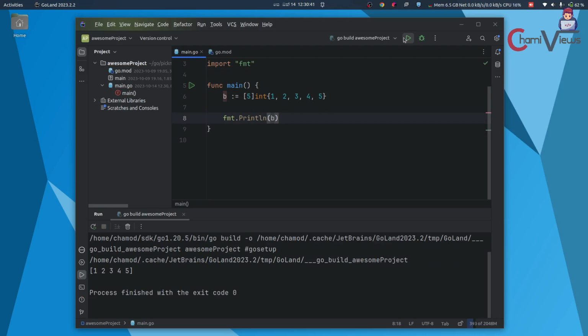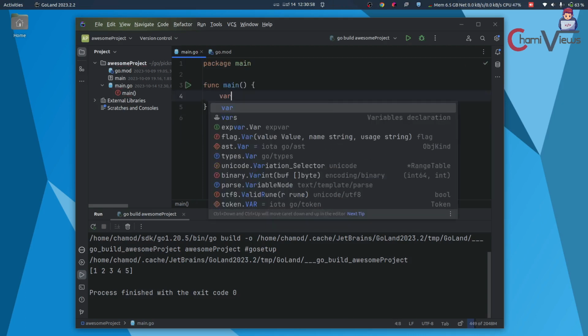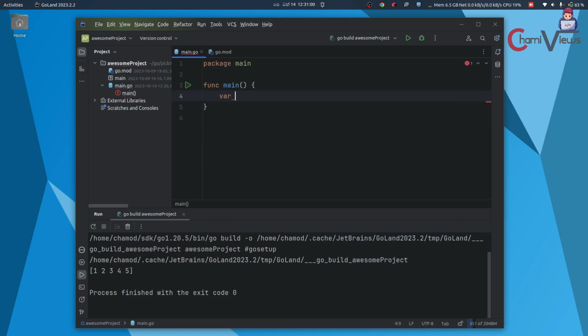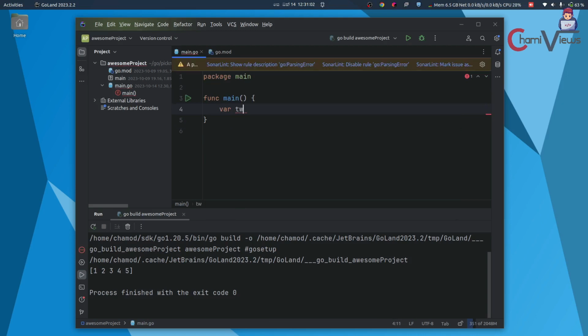Okay, then these are one-dimensional arrays. We can define multi-dimensional arrays as well. For example, I will create a two-dimensional array for demo purposes. We can simply create a variable like 2d.